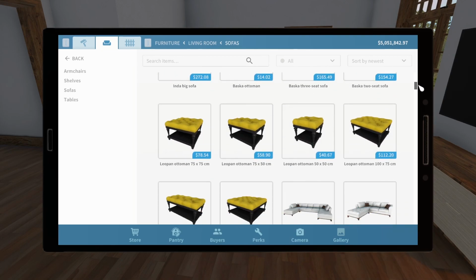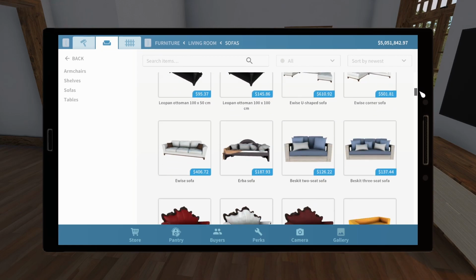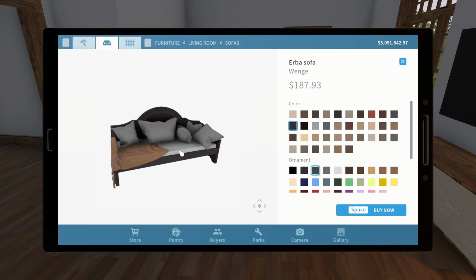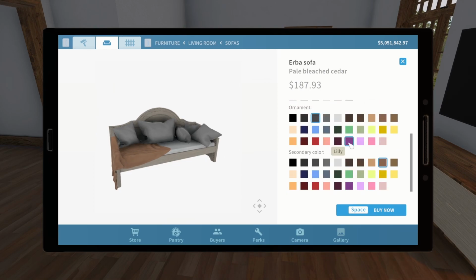What color are we doing in here? Have we decided yet? I really like this. Got so many cushions on it. The only thing is, we go for the pale bleached cedar. It's nice and light, so it won't look too super heavy in here. What is the ornament? Okay, those would be the pillowcases. We've got the greys and the... You know what?